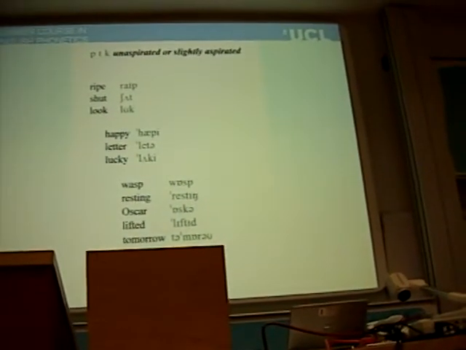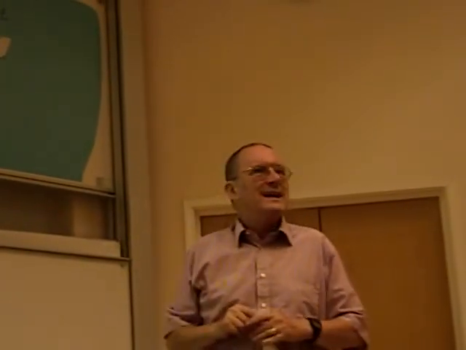Okay, immediately in a word like happy, letter, lucky, Daniel Jones says these are unaspirated. Students sometimes query this because, to be honest, it's not true. Happy. We get some aspiration. Slight aspiration, not strong aspiration. We don't say "happy" with strong aspiration. And I suppose, crucially, it seems that speakers of languages like Thai or Hindi, who have these contrasts of aspiration, tend, if forced, to push these into the unaspirated category. Happy. Letter. Lucky.